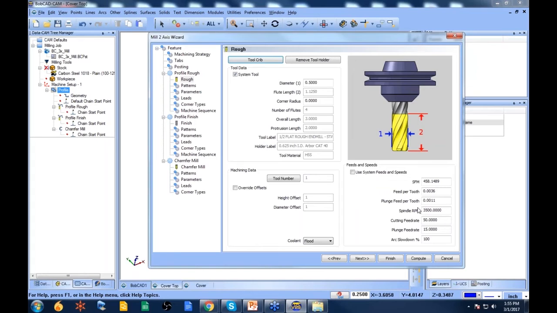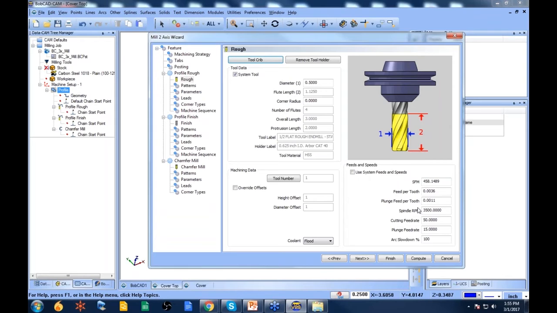Now there's a question that came in: how do I change the default tool holder in BobCAM V5? What you would do there is load a tool crib. I believe that's probably the easiest way to do it, is to save a tool crib with some default tooling, and then that way you will have the tool holder that you want for the tools that you want to use for that job.